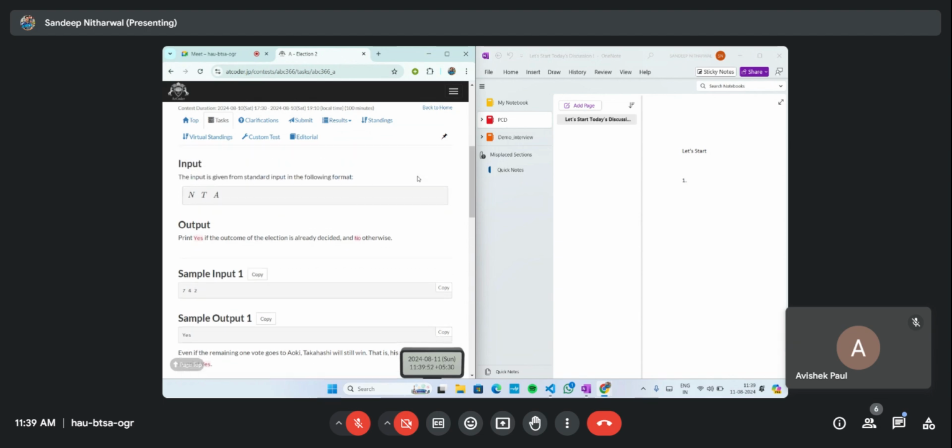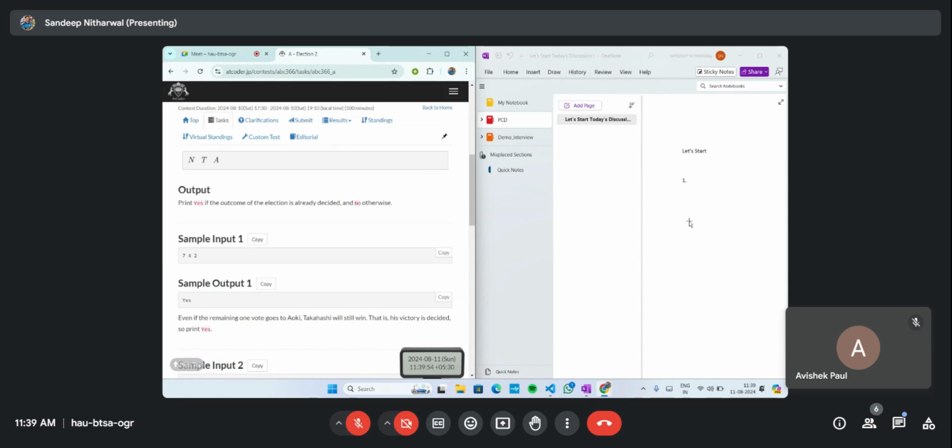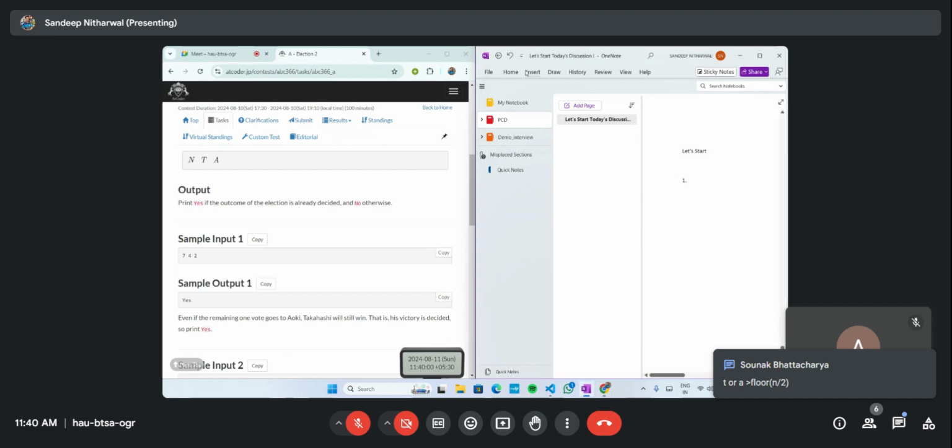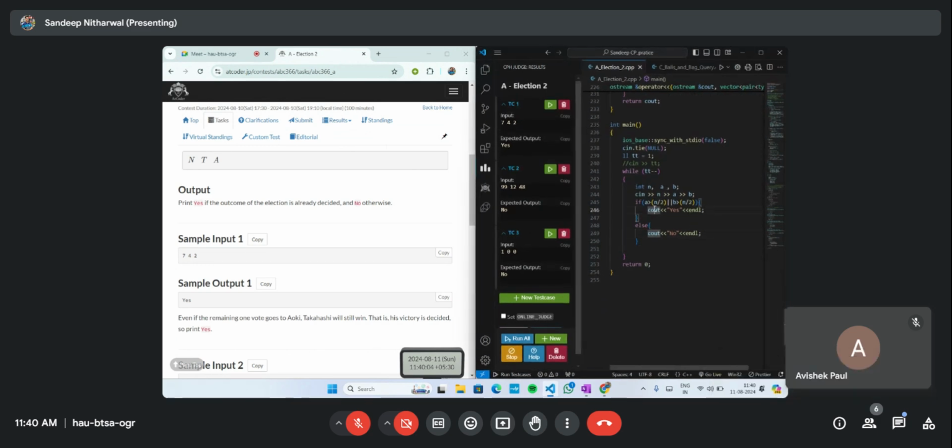Okay, it is kind of easy. To find out whether T has won or not, we just check whether either T or A has more votes than N by 2. N is odd, so here N is 7 and N by 2 is 3.